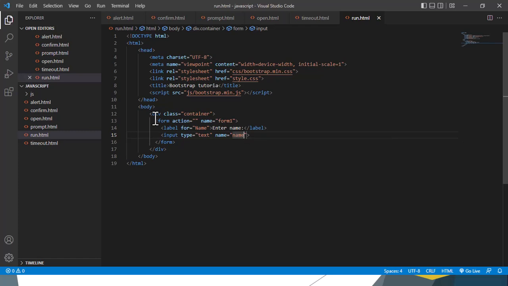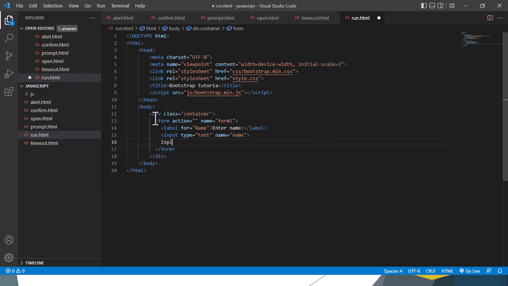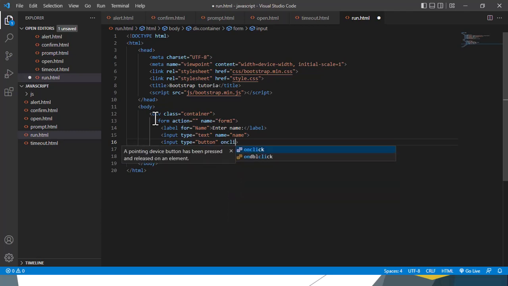I'll also create another input and give it a type of button. On click, this is what I want it to do whenever it is clicked on: we'll print the value.